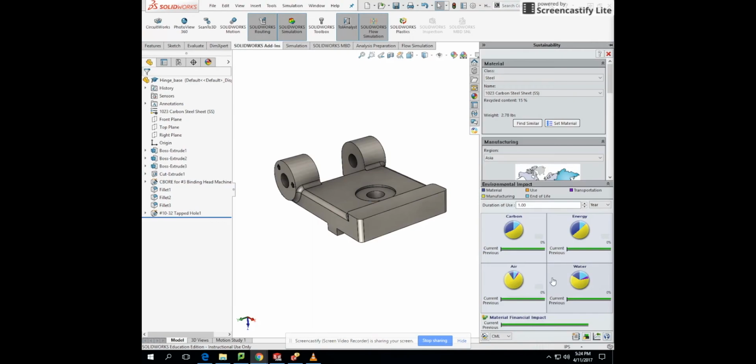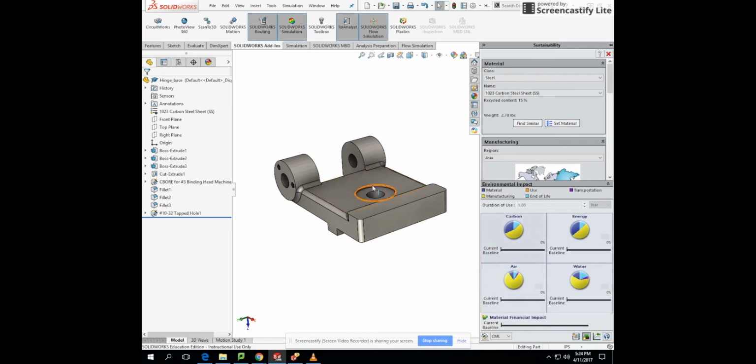The water is when there is an overabundance of nutrients added to the water ecosystem, and all of the waste products that come from the manufacturing are taken into account for this. Once you have those relative levels of environmental impact factors, you can set a baseline. Setting this baseline will set this as your initial process.